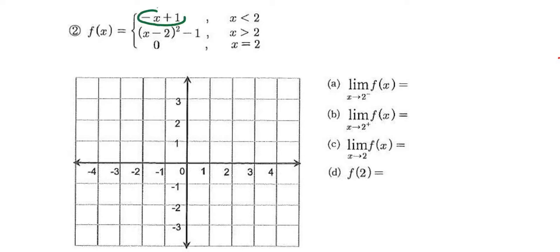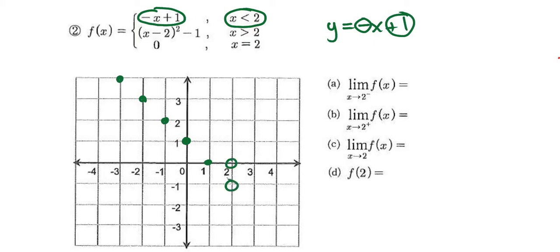So we're given here a linear function to start. And if I rewrite the linear function here on the side, you should remember that the y-intercept is positive 1 and the slope is negative 1. And this is valid when x is less than 2. So if I put my y-intercept right here, and if I have a negative slope, then I can continue the graph by putting in a few dots there. And when I get to x equals 2, I need to have a hole right there.